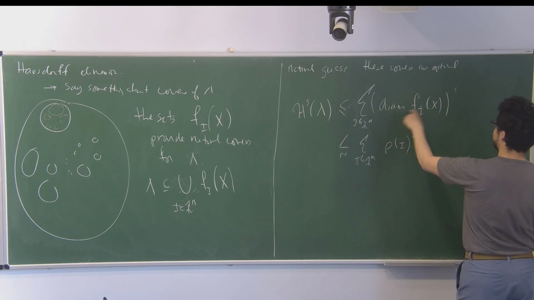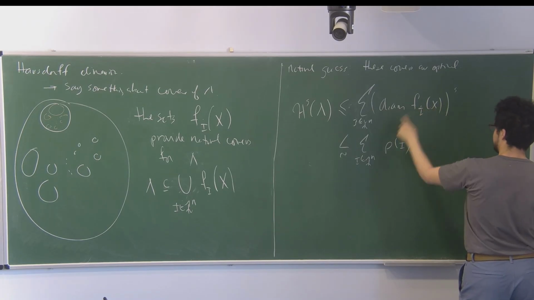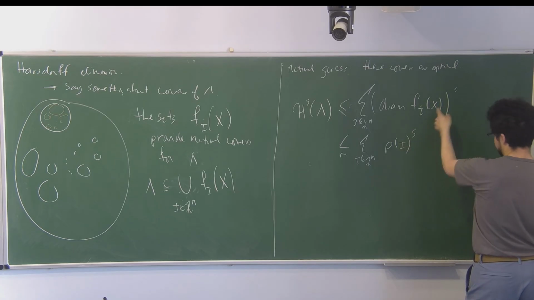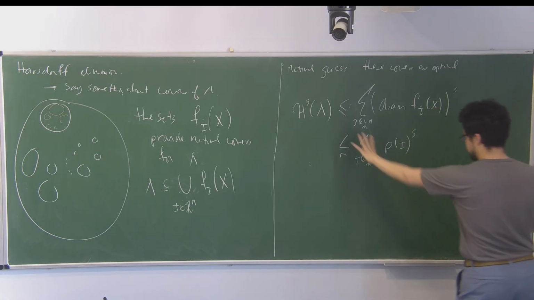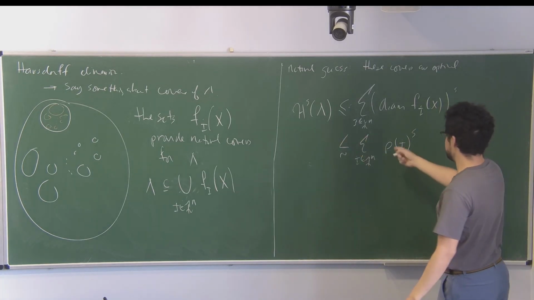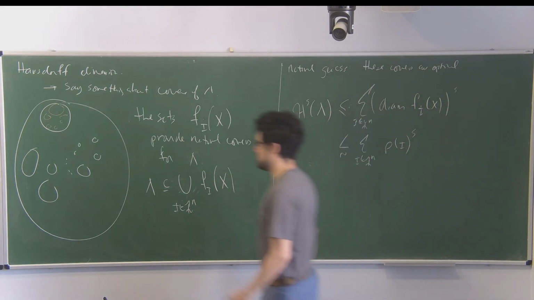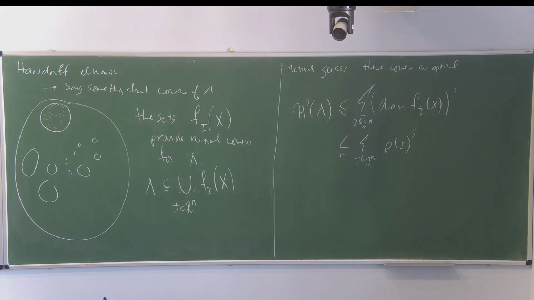Because of course this is the diameter of some image of x, x is a compact set, so it's rho of I times the diameter of x, but there's some fixed constant. But now that we're in the case where these are similarities, this function rho is multiplicative. Because if you compose two similarity maps together, how does the similarity ratio compose? Well, it composes by multiplication.